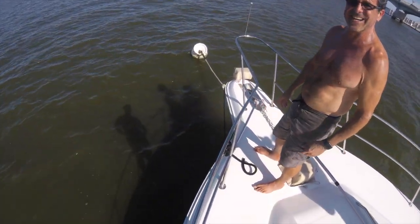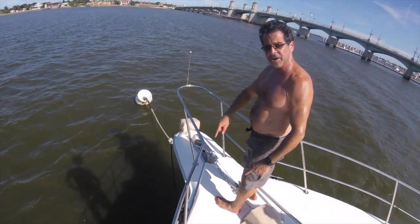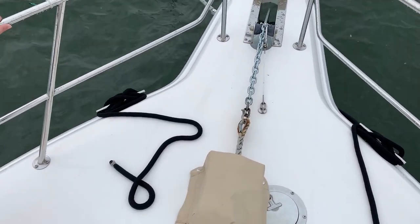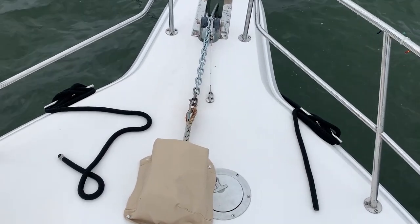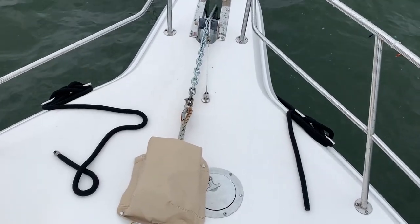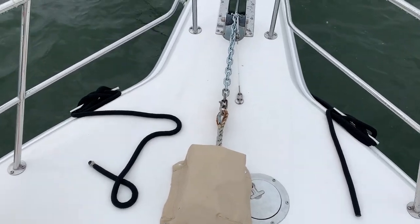So that's it — pretty sweet. We'll run another line through just as a backup. As I was saying, I am tying a second line through just in case. You can see we're very close to the bridge, and you're going to be around other boats, so you never know. Just put a second line in there and you'll sleep a little bit easier tonight knowing that you have a backup in place.